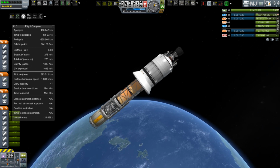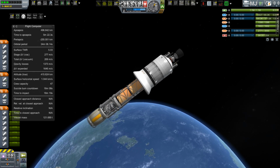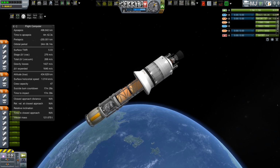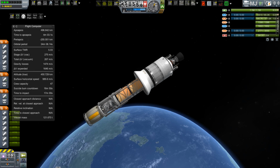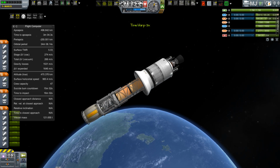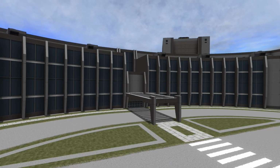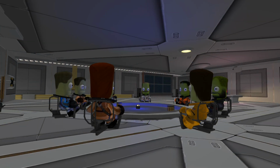Instead, this initial booster right here and the flights that are going to help assemble it have provided a lot of the delta V that it's going to take in order to get escape velocity by coming up at 500 kilometers, but then only going back down to around 70 to 80 kilometers on our periapsis. We'll be taking advantage of the Oberth effect when we make our exit burn. Now, before we finish with this orbital insertion, let's take a look at what's happening down on the ground.